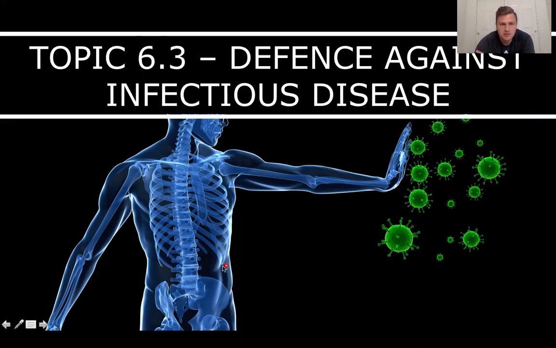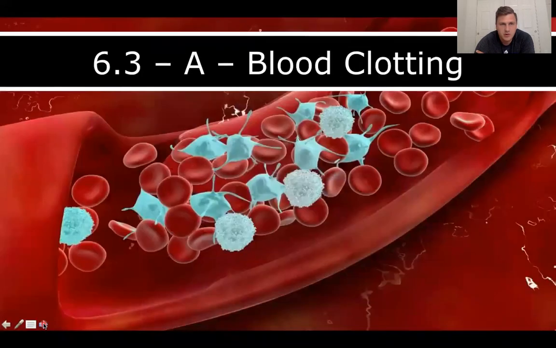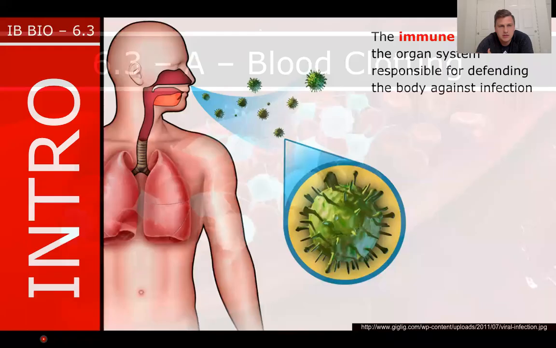In section A, we're going to talk about blood clotting. Blood clotting is going to be a very important section, and then it'll get us into section B, which has to do with blood clotting and heart problems that can be associated with blood clots. Okay, so let's get into the next slide.